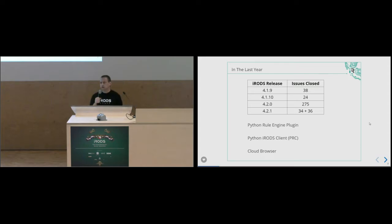And then the cloud browser, if you're not familiar with this, is the web-based client that we are providing alongside RENCI and the DFC project. And it's an iRODS client that is a web application. So you log into a web application running on a web server. It is passing your credentials along to an iRODS server. Those could be on the same machine. They don't have to be. Like all of the things that we do, you have to put on your distributed hat and get confused at least twice, and then you start to understand how it works.